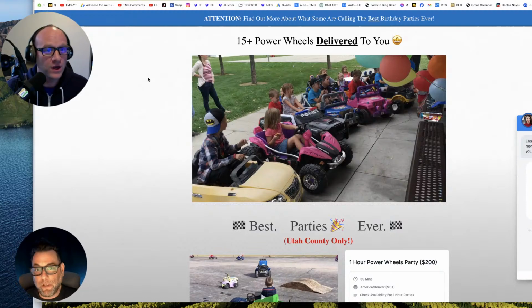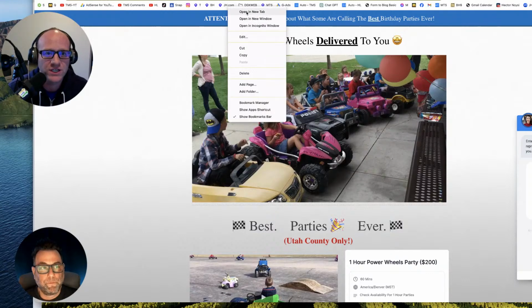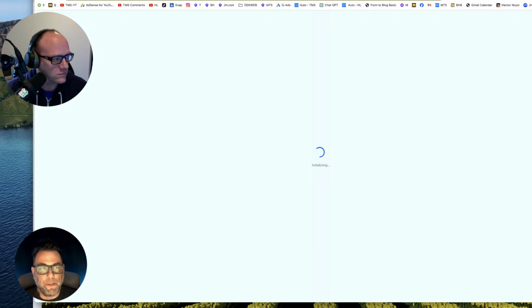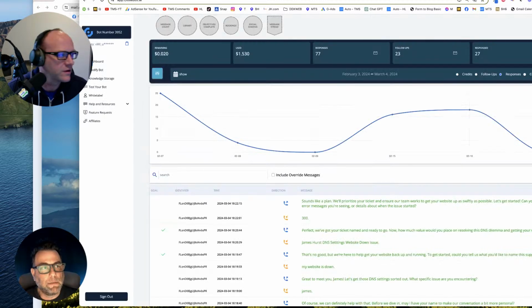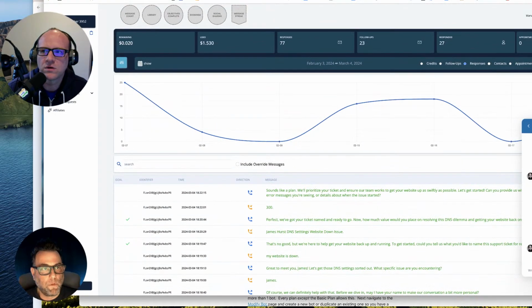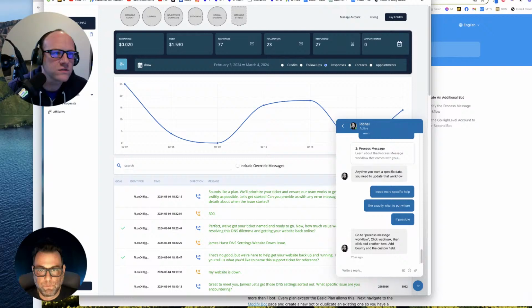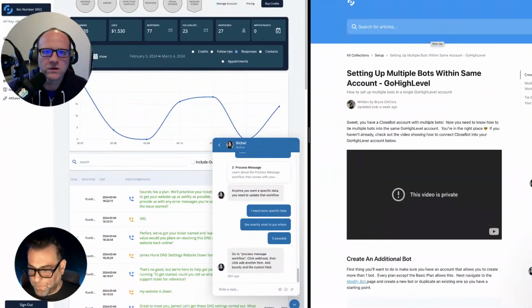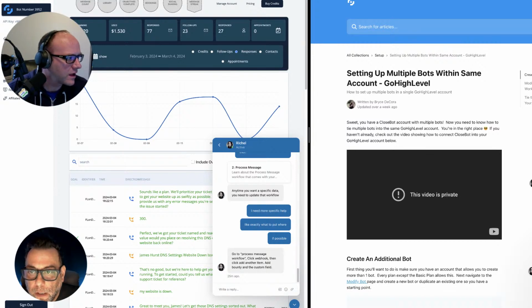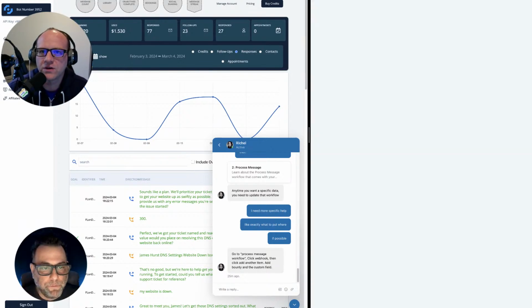Yeah, that's right. So I haven't even installed CloseBot in this sub account yet. So you're saying first go ahead and go over to the sub account? Yep. I like to have two windows open. I usually have my Go High Level window open, then I'll have a CloseBot window open. Okay. Let's see if we can do that. So let me pull this out over here. So I'll tile the window to the left here. Okay. And then is there any way to make this full screen? Oh, I can see that pretty good. Okay. Yeah. And then Go High Level, right?